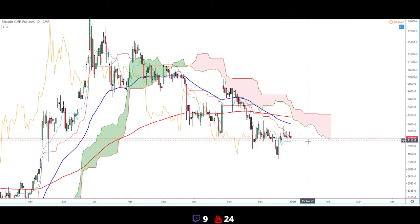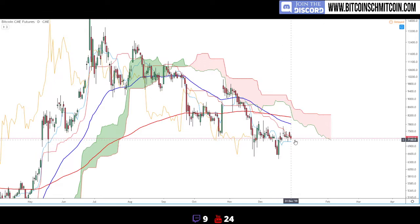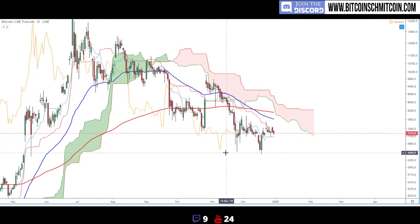and one of the things that obviously pops out is that this is a bearish trend model. Price is respecting the resistance of the Kijun, which is this red line here. We are seeing a little bit of a relief bounce after getting a bit overextended on these drives down, but I don't see anything here that is indicative of bottom formation.